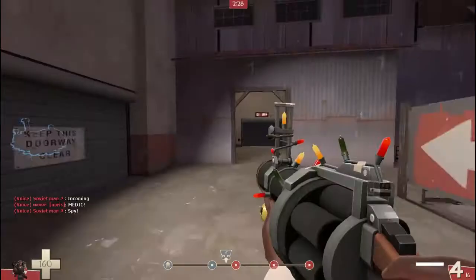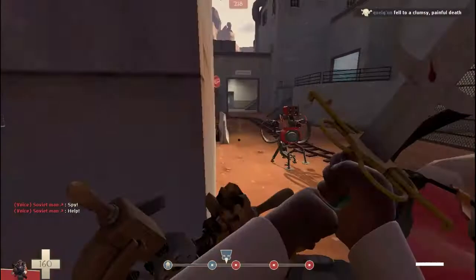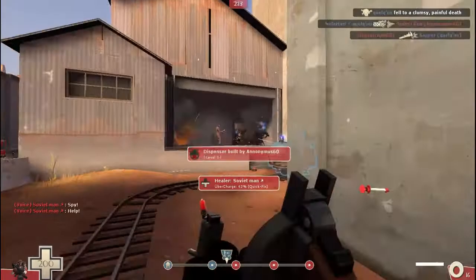Especially, I recommend using the Persian Persuader, because if you have that item, it will increase your charge recharge rate, and so you'll basically always have your charge up and you'll be able to kill anyone.